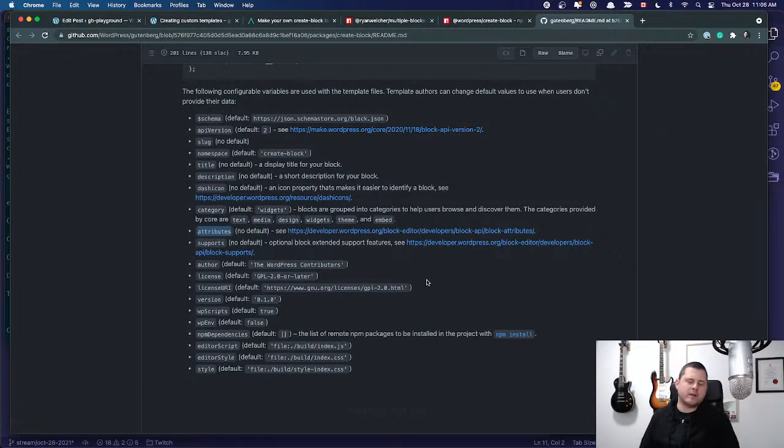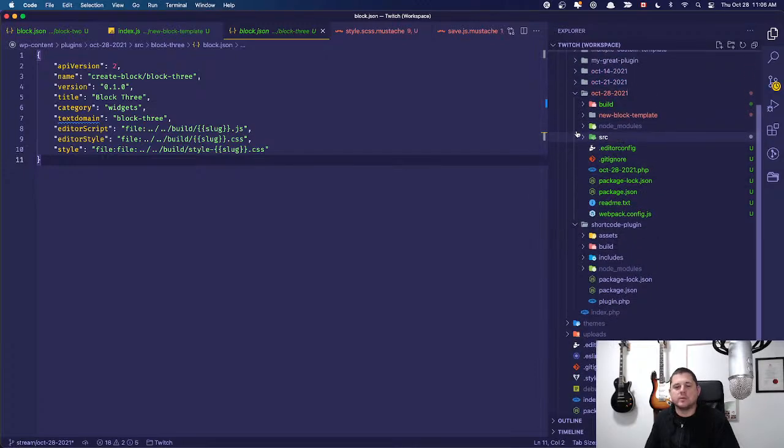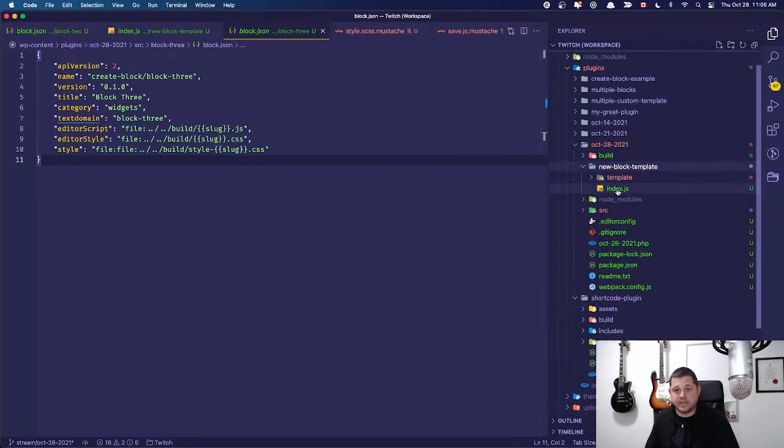I don't know how useful attributes could be, because most blocks are going to have all different attributes. It's not that it's not useful, I can't think of a use case. But supports is a good one, because what if you wanted to have, say, all of your blocks not support HTML. Which is definitely a use case.